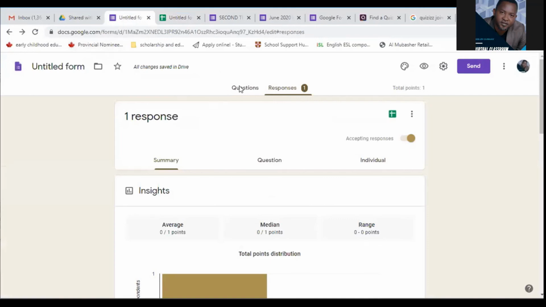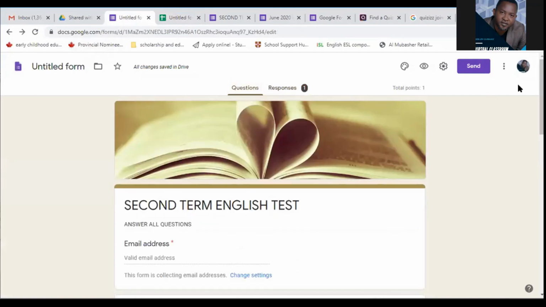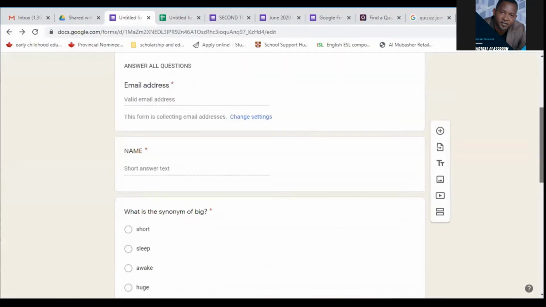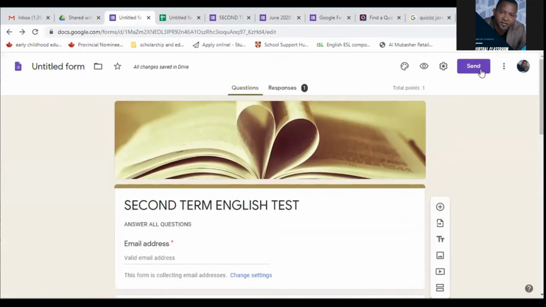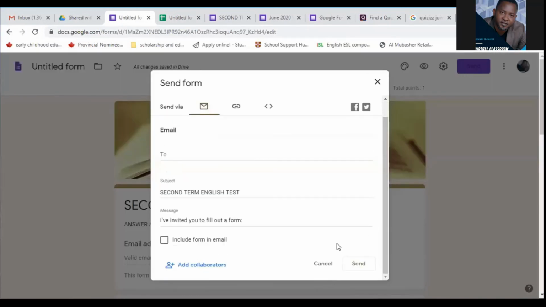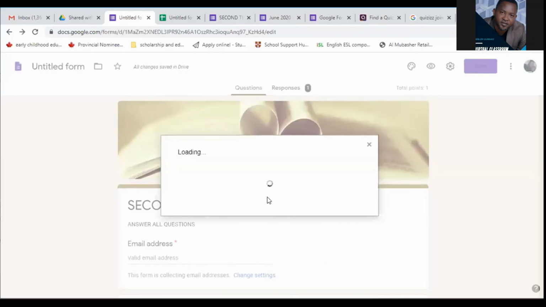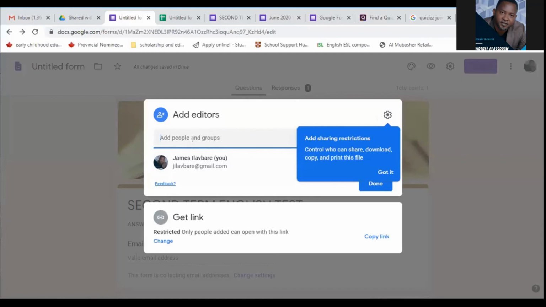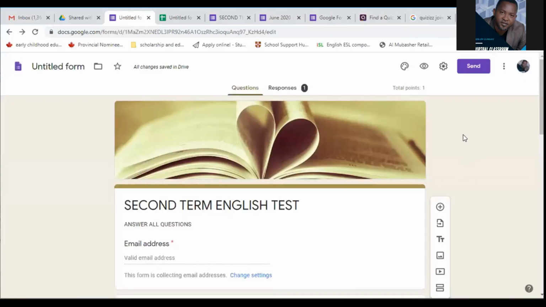So next is, how do you get a collaborator? How do you add others as collaborator? Now take a look at this send button, and I click this send button. I come down here, look at it, add a collaborator. If I click add a collaborator, it takes me to where I will add the email address of the person that I'm sending to, who is also going to have the same function like I do. It can edit, it can add more questions to it, it can remove some questions and any other thing. That's what the collaborator does.